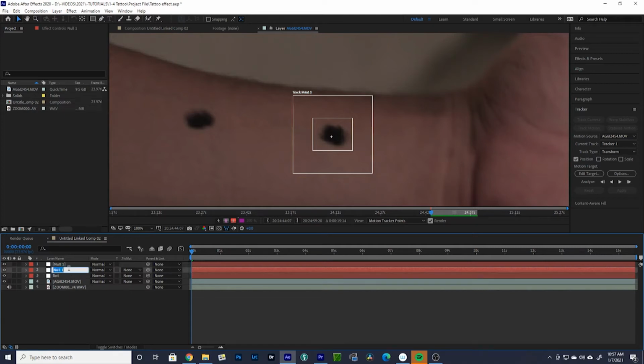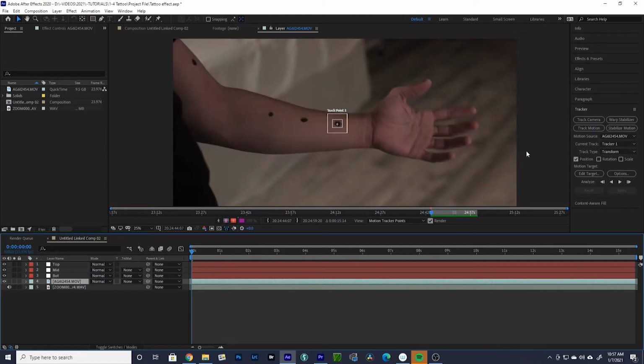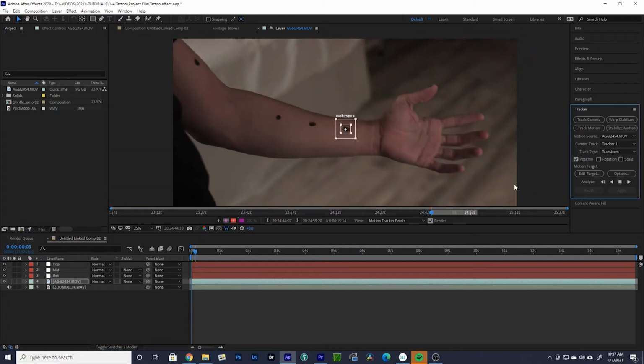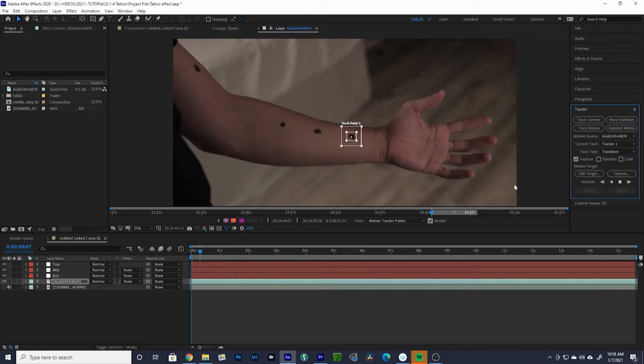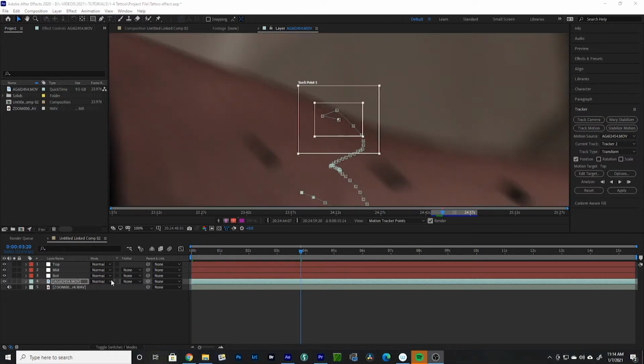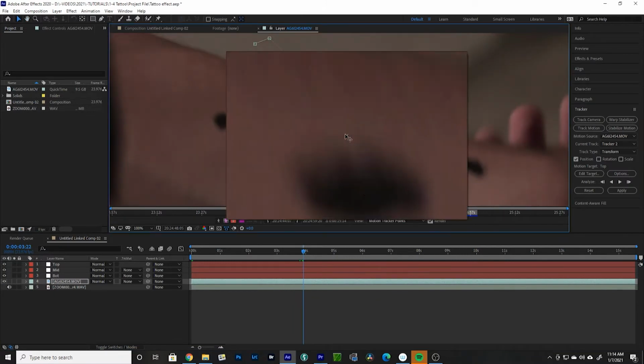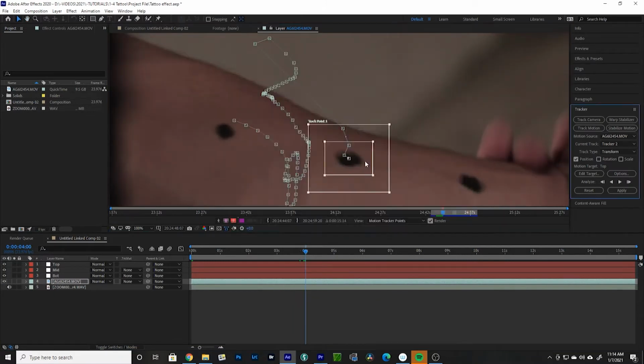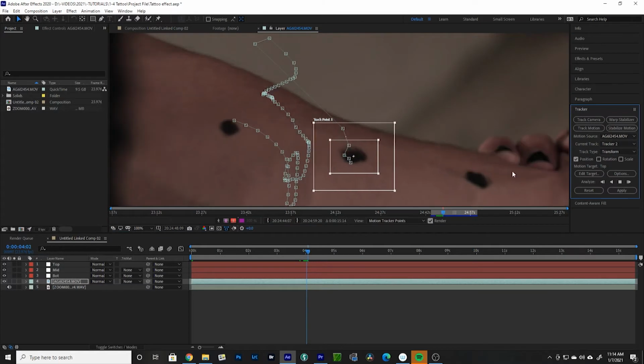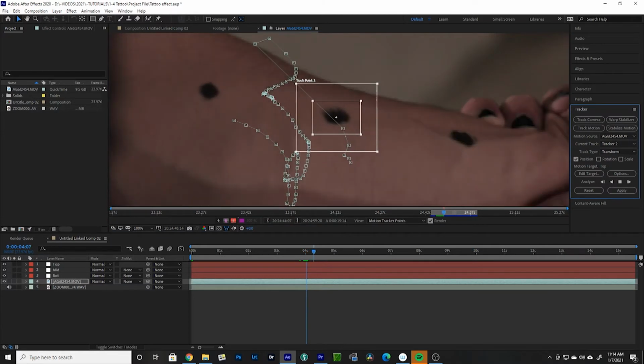Now this part is what's going to take the most amount of time, because tracking this data all depends on how strong your computer is, your GPU, your CPU, your RAM. You're going to track it forward. For the most part, it's going to do fine. But if you hit a problem area where you move too fast, it blurs out, you're going to have to manually keyframe until it gets to a point where it's stabled out, and then your computer can handle it again and just track it forward. Should be fine.